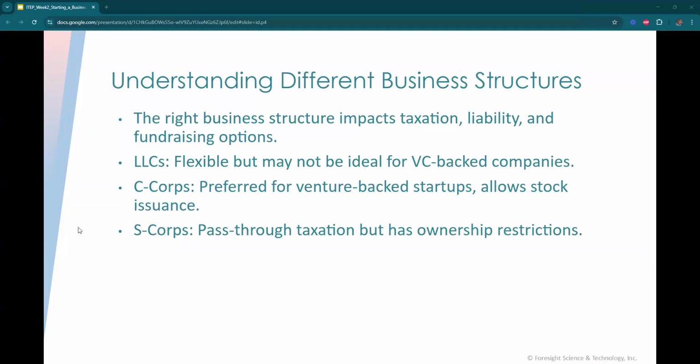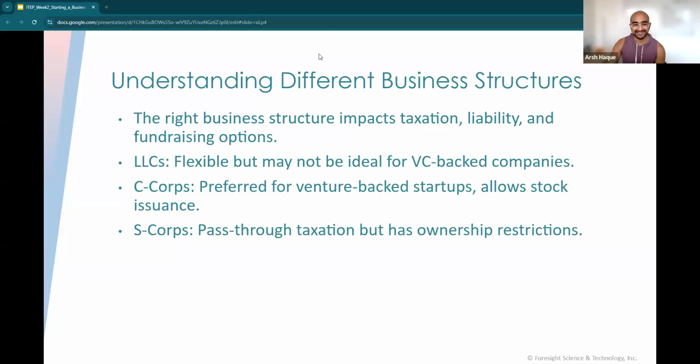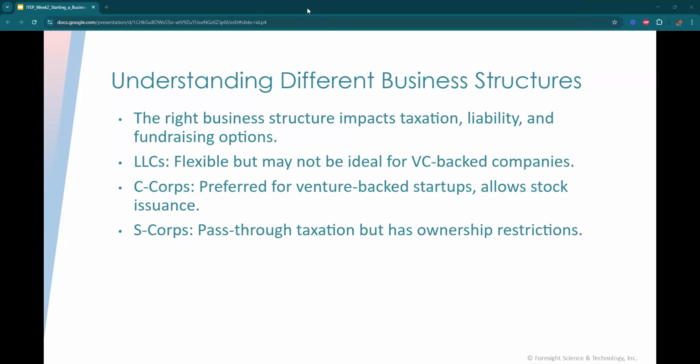Arsh, this is Kate Scoffin. How soon should we speak to a lawyer? It's pretty easy, as you said, to get Zen Business to make an LLC. And I know there's also a rule that you have to make money within 3 years or something like that. So does it depend how serious you are? If you were to get SBIR or STTR funding, is that considered making money? Can you explain those, or is that coming up?